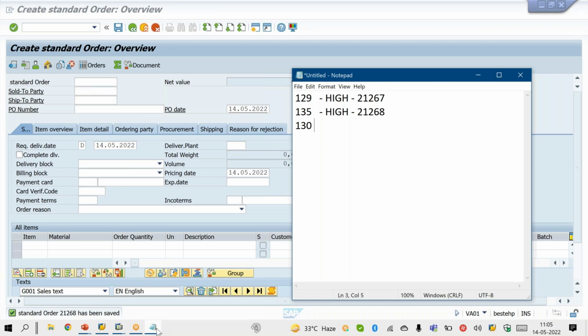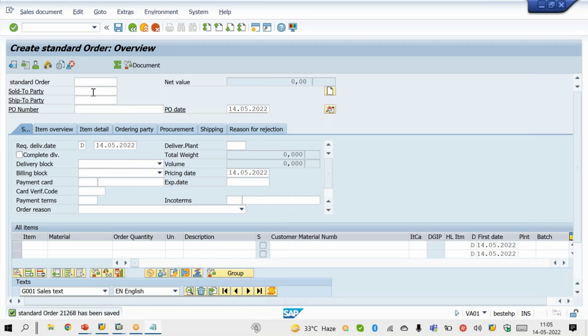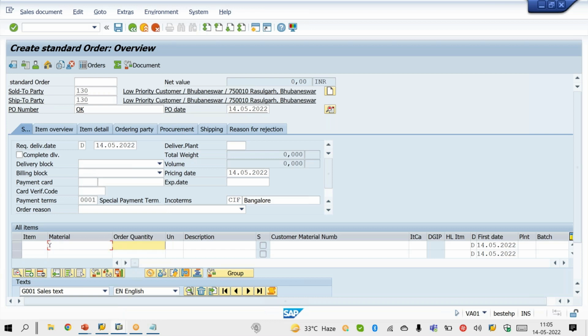Then the low priority customer 130. Y material 10 quantities, save it.